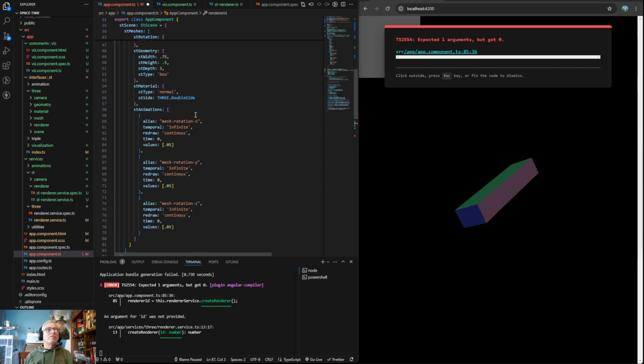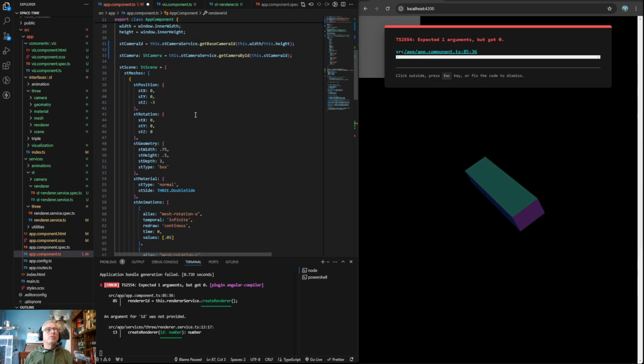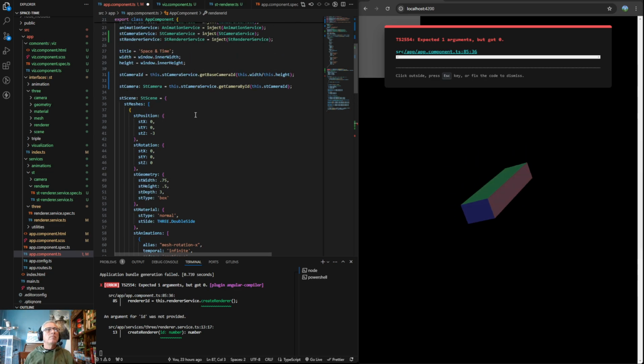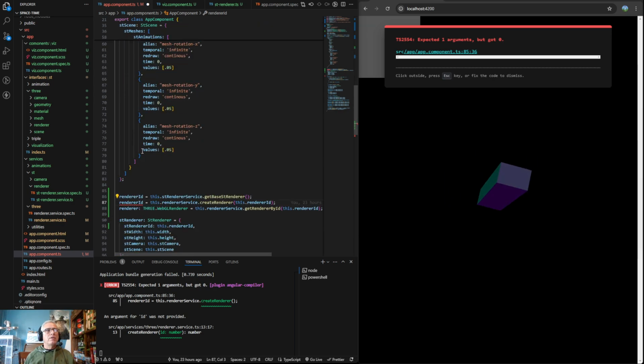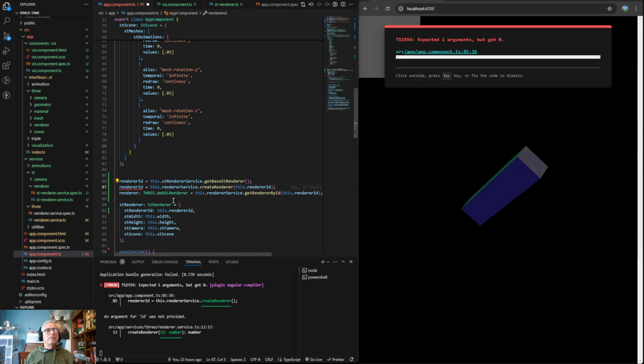Are we inside of? Yeah, no, we're not. So I want to run this, but get renderer by ID. I wonder.